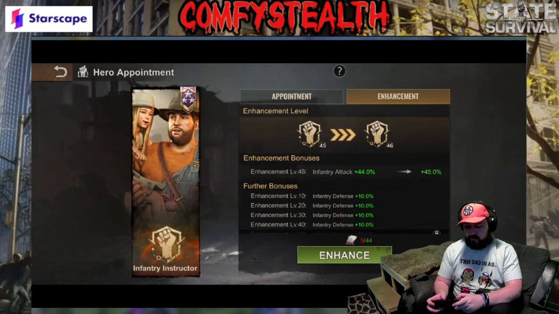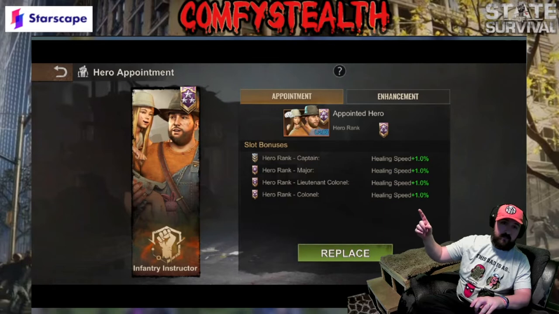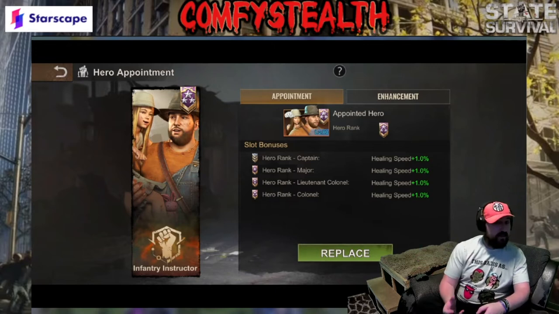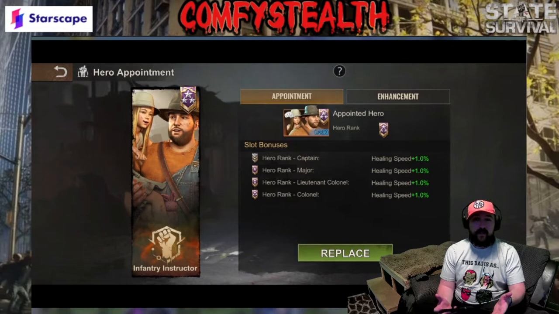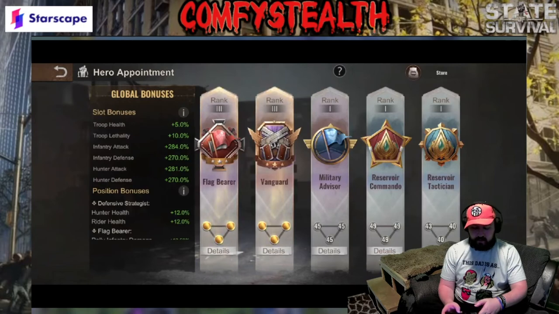The other change is actually the abilities of your heroes. If I put this one in, you'll notice that it gives a 4% healing speed. So in total, it will give you a 12% healing speed, which will help massively in SVS and other activities such as that. Now, that's not even the biggest increase. 12%, of course, is massively helpful, but it's not as big as the second ability.